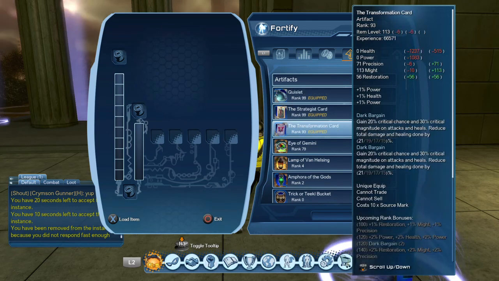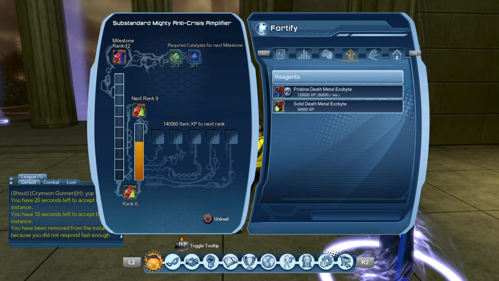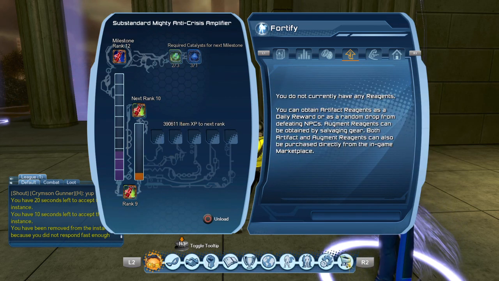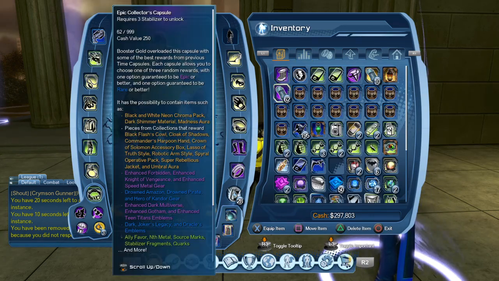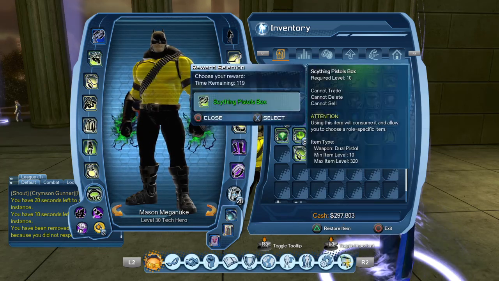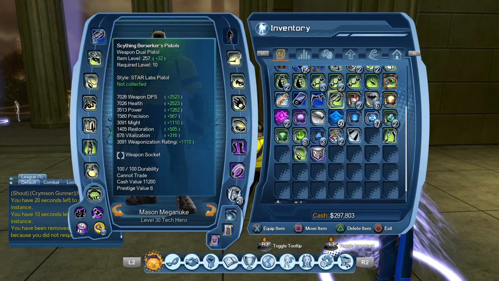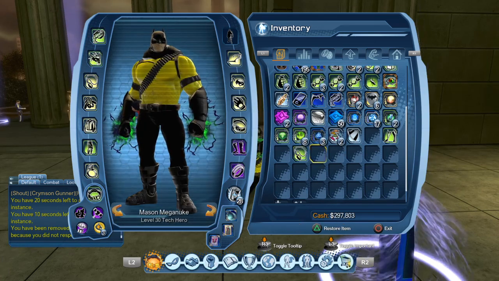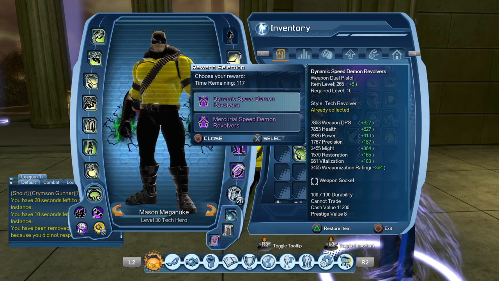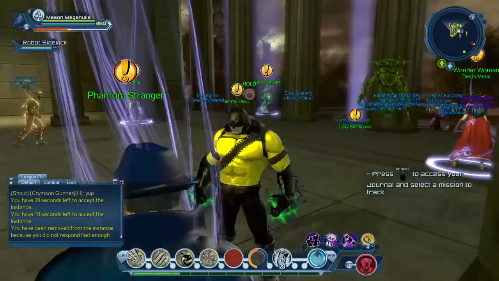I can, however... Can I use one of these? Sure as shit can. There we go. Bam! So I can level that up. We'll use this one first. Oh, that's way better. So that's 32 levels. Speed Demon Revolvers. Ooh, baby! Look at that. And now I also have 30 Source Marks.